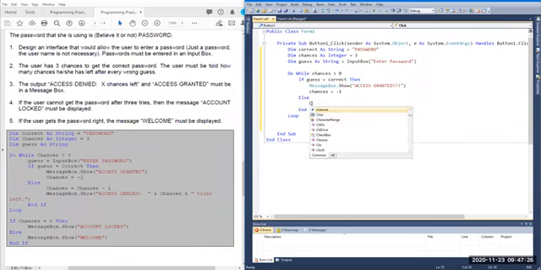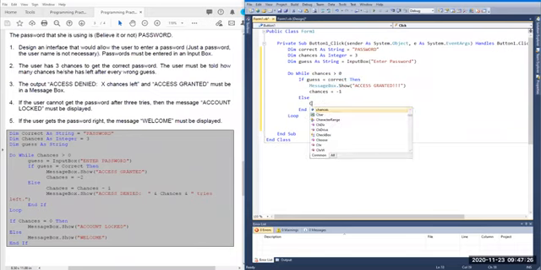So the initial chances the user has is 3. That's the initial value, but remember, it's a variable. If the user has guessed incorrectly, the chances will be reduced by 1 and become 2, and then it will keep on repeating itself. If the user enters an incorrect value again, the chances become 1. If the user enters the wrong one, the chances become 0 and then the program ends.